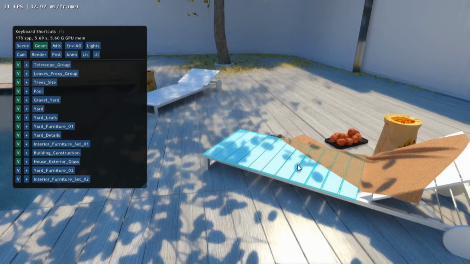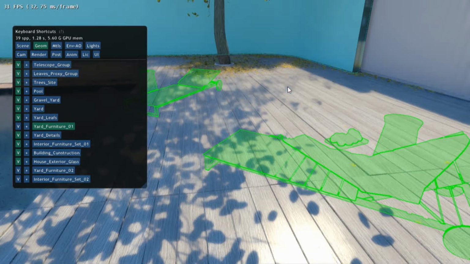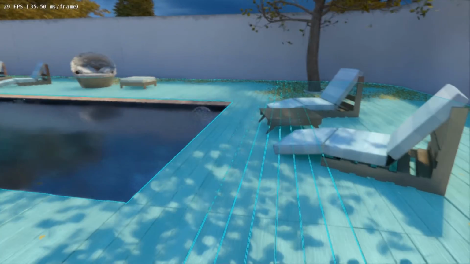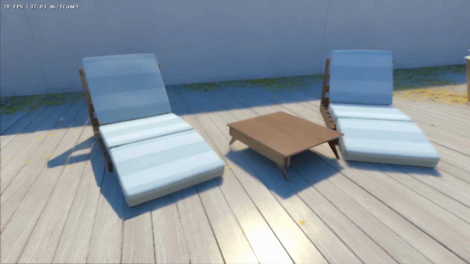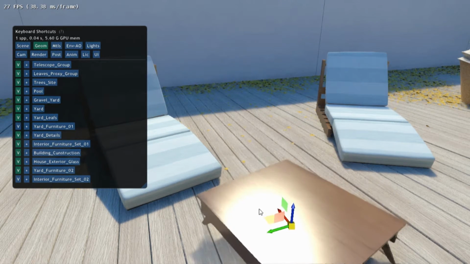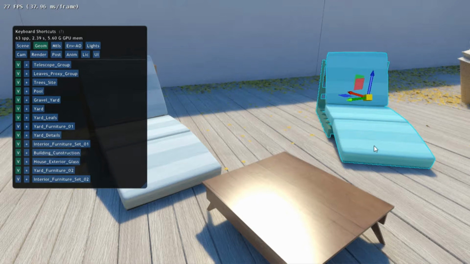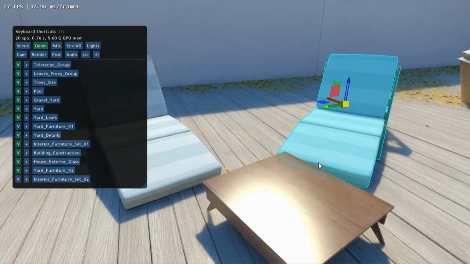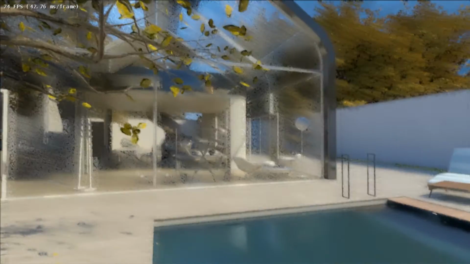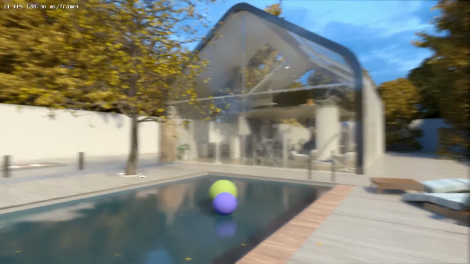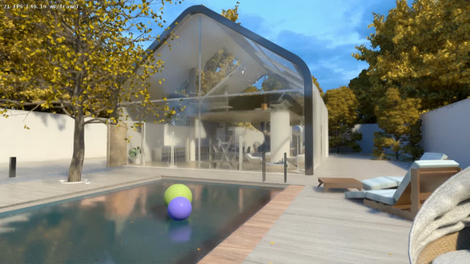Here are some important things to know about. We try to keep the scene hierarchy and the objects separate, so you can hide them, you can manipulate them, translate, rotate, scale. The basic transformation tools are enabled for you. If you have animations, for example the sun, you can scrub through this animation and see again everything updated in real time. As you can see, all the shadows and GI and everything is updated as you interact with your scene. And you can see the frame rate up there on the left. Again, the important part here is that you can think about Lavina as a V-Ray scene viewer with the added layer of a little bit of interactivity.